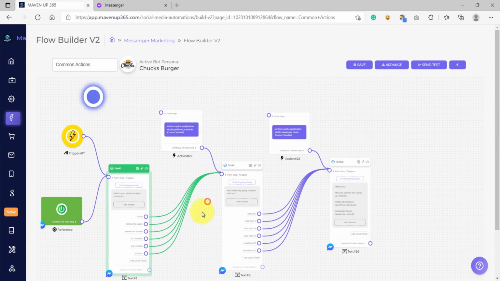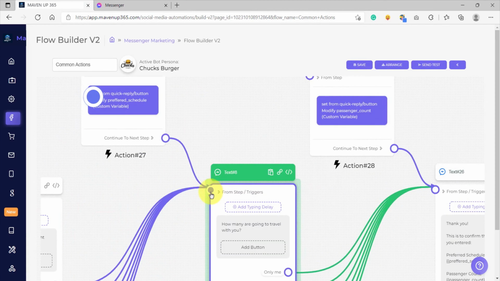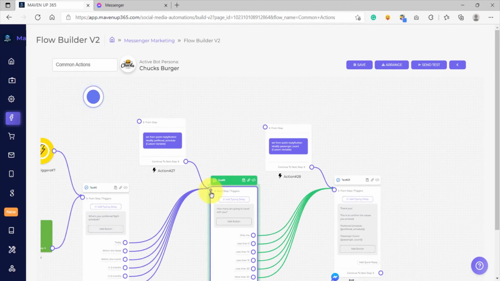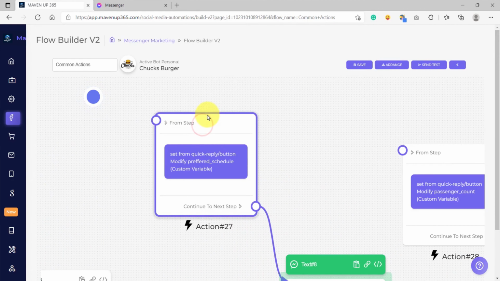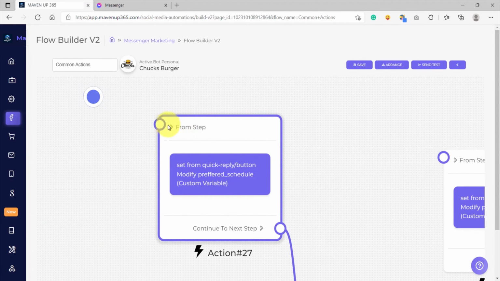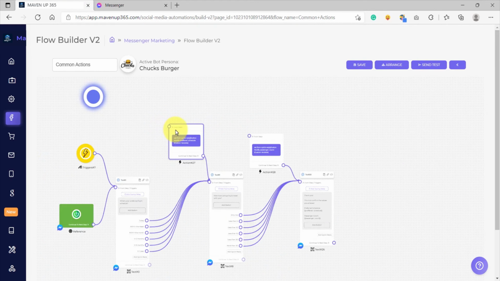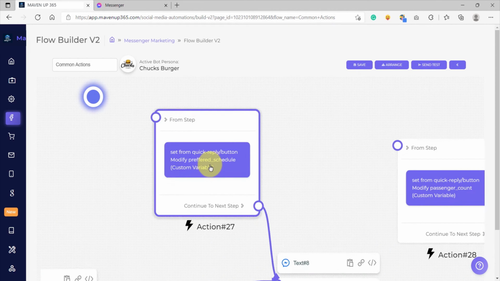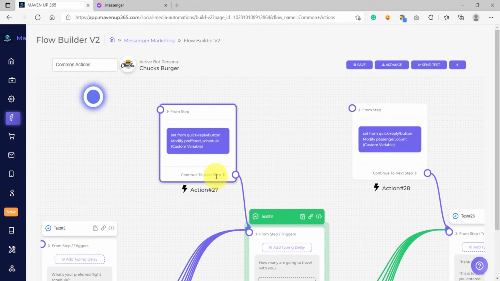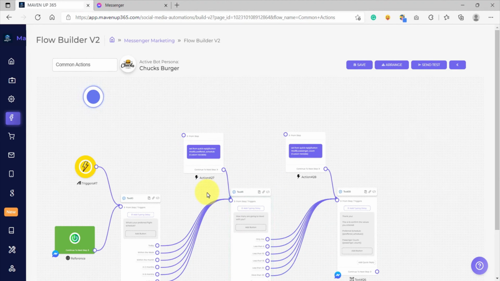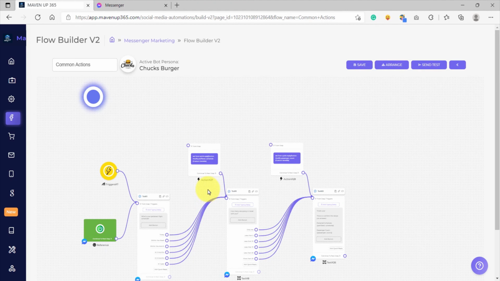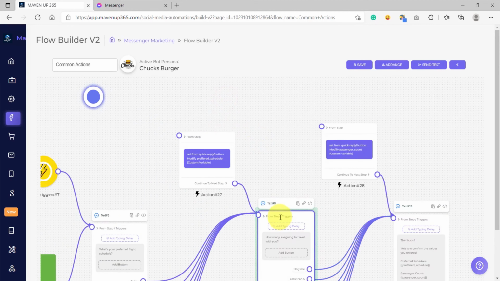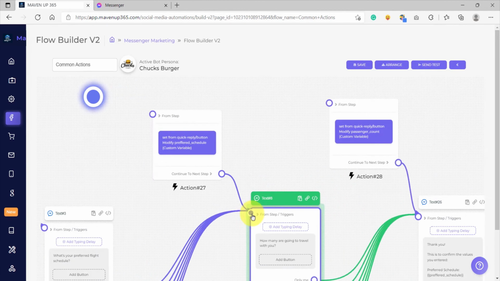So you don't have to add each user input here one by one. If all the options are using a common action, then you can connect the option here on the input node of the next message. The thing with the action element here is that it does not require an input node. It does not require an input node, but you have the option to add an input here if you want. It is optional. Just remember that when using actions, if there are cases where you won't be able to add an action element, or you want to simplify the building of your flow, then you can use this setup where the action can be connected on the input node of our message.